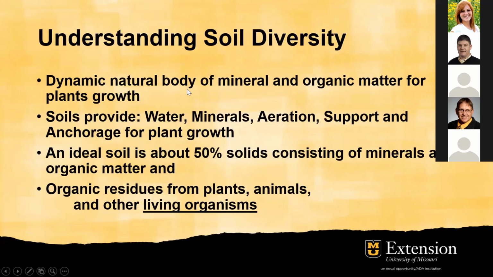It's that dynamic natural body of minerals and organic matter for plant growth. And that's irrelevant of whether it's row crop or forage crops in general. We all know soil provides the water, the mineral, the aeration, the support, and anchorage for the plants. An ideal soil is about 50% solid, consisting of mineral and organic matter, but it also includes the organic residues from plants, animals, and other living organisms.